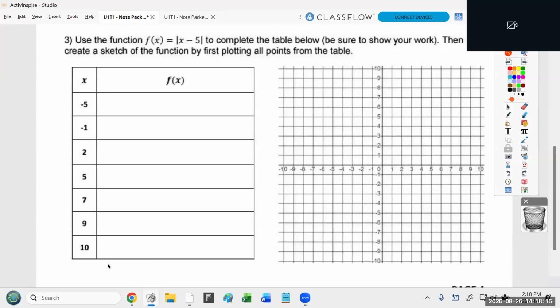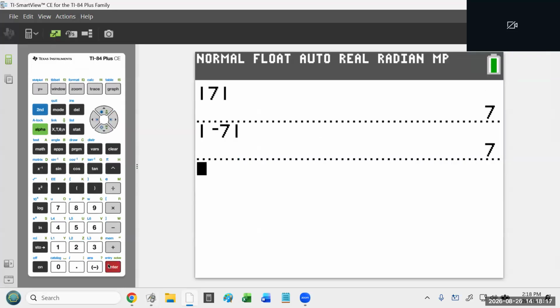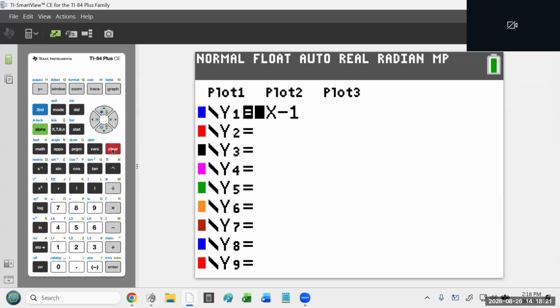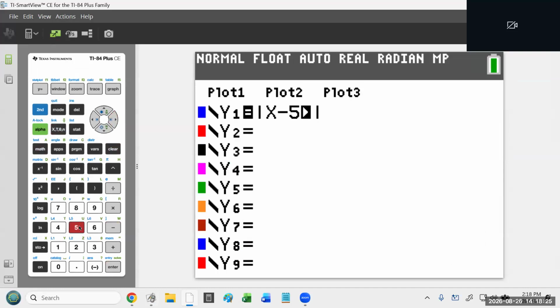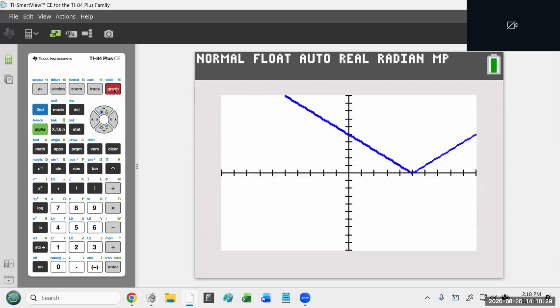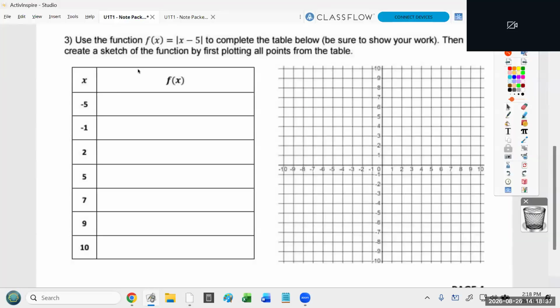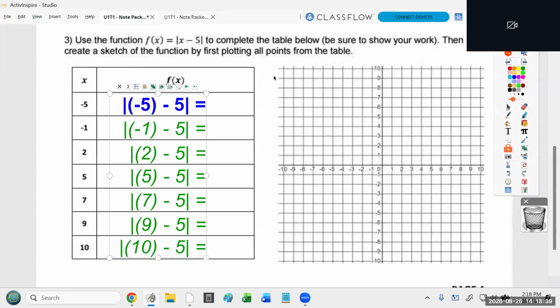Now, today, I'm not having you all use calculators. I will eventually, we'll use them a lot. Okay? But if you were to graph the function absolute value of x minus 5, and then I hit graph, we can see the thing that we're trying to create. Okay, that's the graph that we're trying to create. And in order to do that, we have to be able to perform the mathematics. Notice only one of those is blue. If you want to copy more, go ahead and copy more.